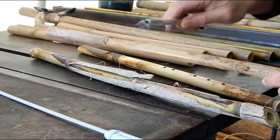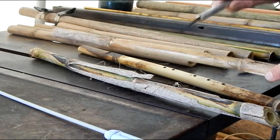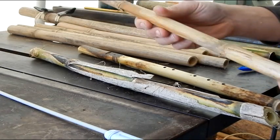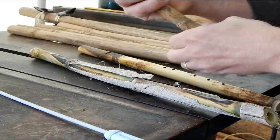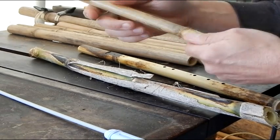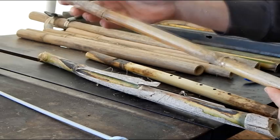Let's see what it sounds like. A thunk. Sounds just like that piece of bamboo I was complaining about, except this is sawgrass, which I know for a fact makes a beautiful sounding flute. So this one's going to be great. We'll wind up taking all this leaf material off of the outside of it, cutting that off, and just cleaning it up, cleaning this limb and this limb that we're growing on it. This will be the mouthpiece.